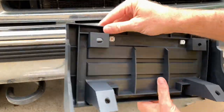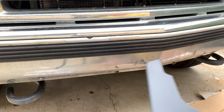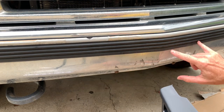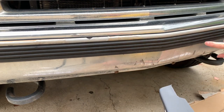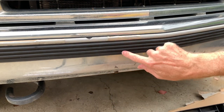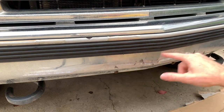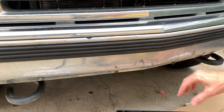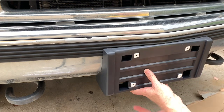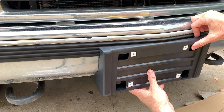There are mounting holes high and low on this truck. The previous one was only held on at the bottom. There are holes drilled in the bumper already, but this rubber piece does not have holes in it. So if I wanted to use the top ones as well, I would have to drill holes in here — probably from the back since I can see where the holes are from the back — and that would hold it on double tight. I think I'll just use the two bottom bolts because it should stay on unless I crash into something.